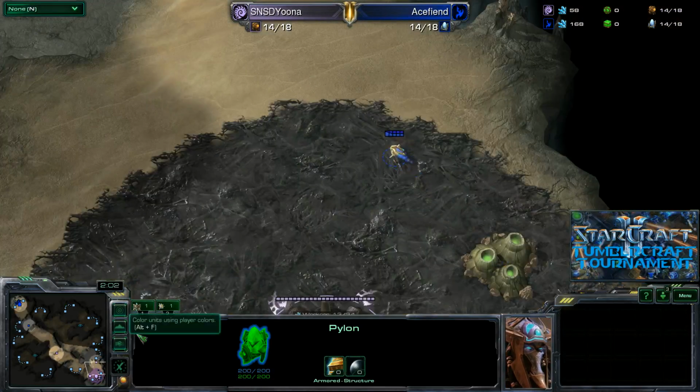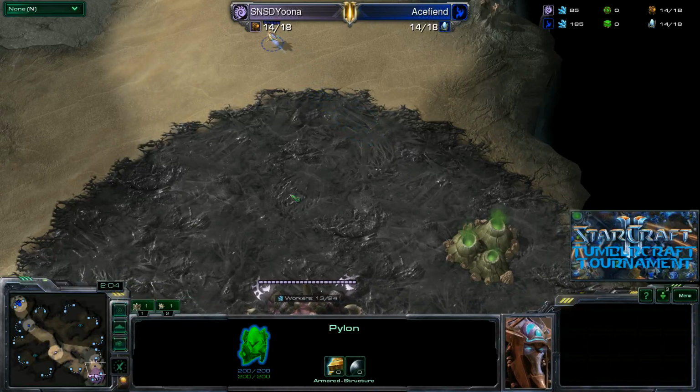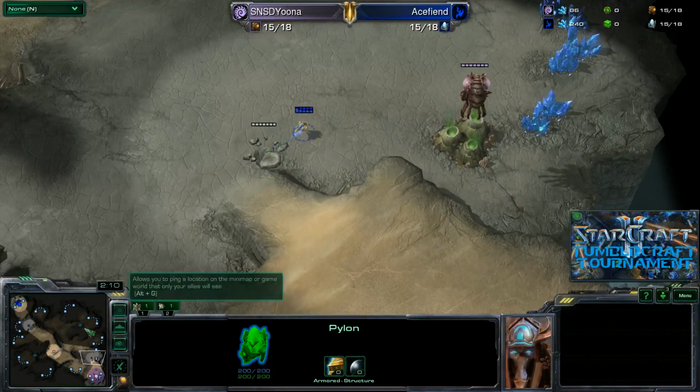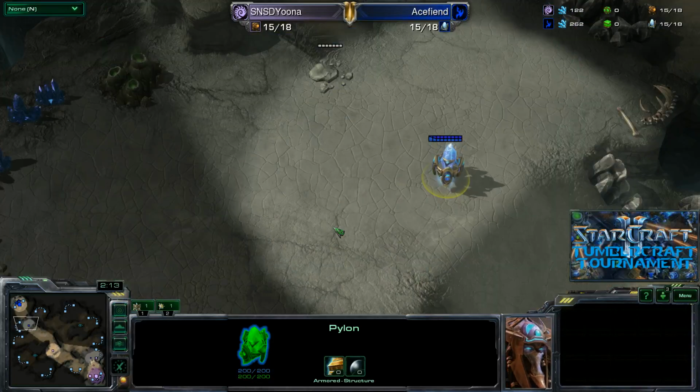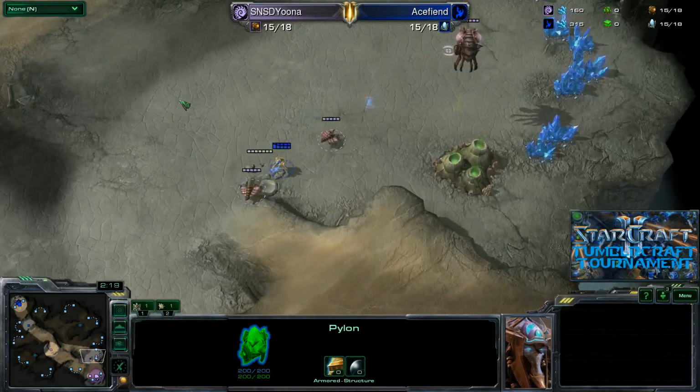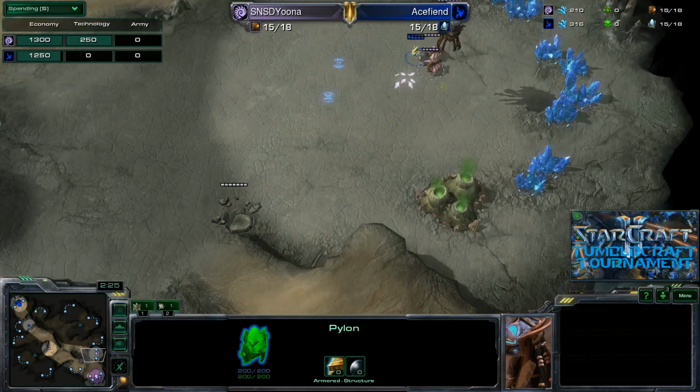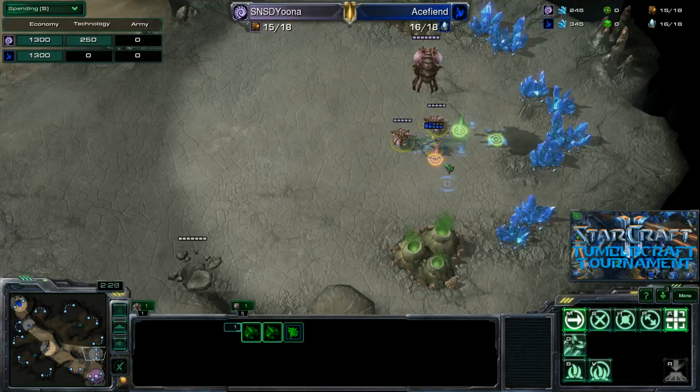If it goes gateway, cyber core, and then a cannon, this could be a full wall off. Yeah, that's the thing though. If it's part of the wall, like blocking off something, it is very vulnerable, and all the structures can become unpowered. Looks like he's gonna have two drones to try and take out this probe.